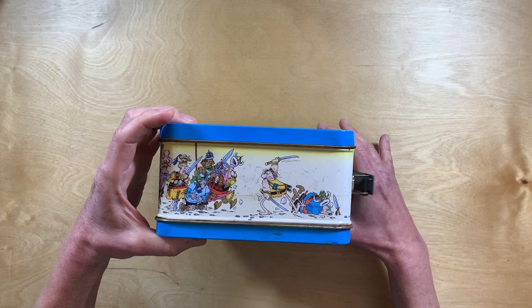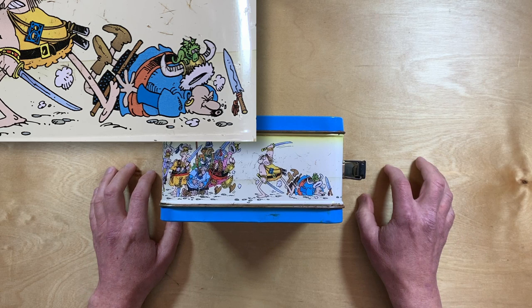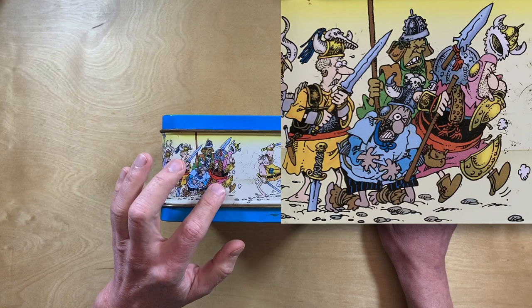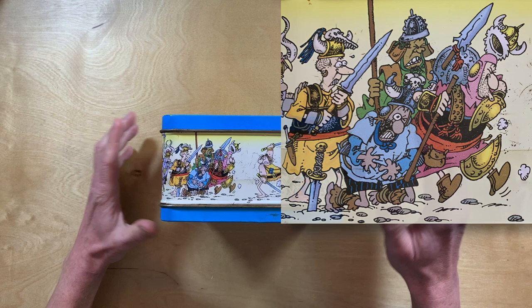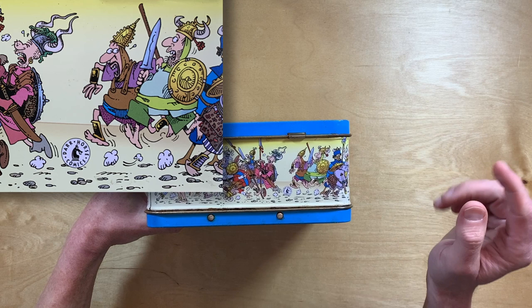If we start at this side, we've got Groo battling this army. There's this guy over here, he's been dispatched already. "Oof," he says as he hits the ground. And Groo is slicing into the crowd over here. This guy's shield is sliced in half. This guy is grabbing at his guts. Maybe he's already felt the wrath of Groo's sword. And as we rotate around, people are thinking, maybe we'll get away from Groo here. Some folks are pushing people to the front of the fray. Other folks are running away totally.